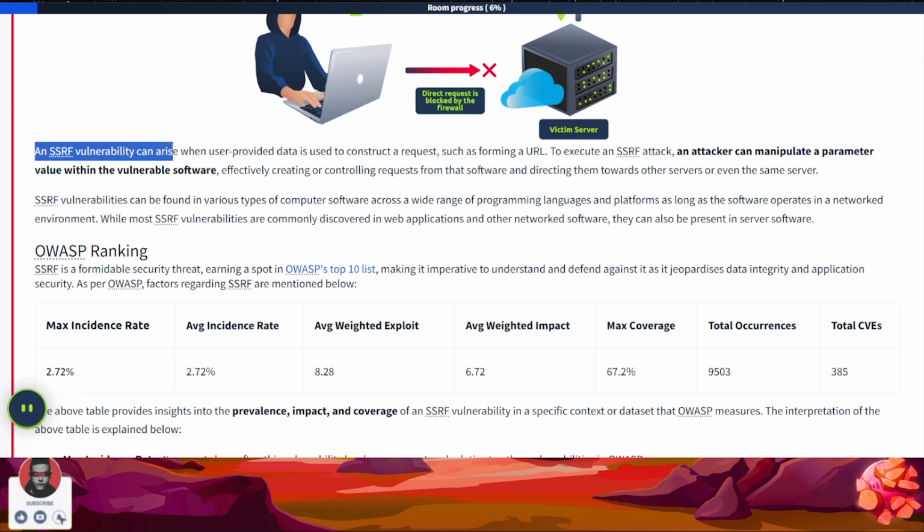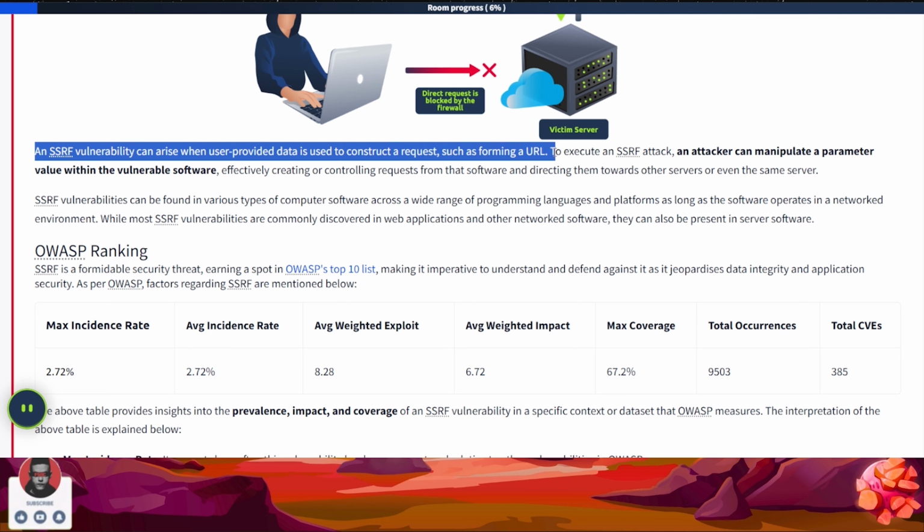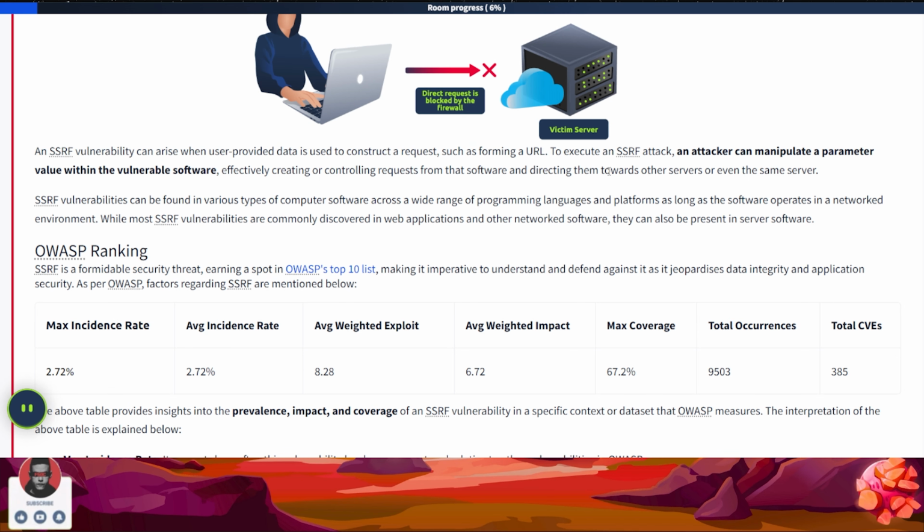An SSRF vulnerability can arise when user-provided data is used to construct a request, such as forming a URL. To execute SSRF attacks, an attacker can manipulate a parameter value within this vulnerable software, effectively creating or controlling requests from that software, directing them towards other servers or even the same server. SSRF vulnerabilities can be found in various types of computer software across a wide range of programming languages and platforms, as long as the software is operating in a networked environment.